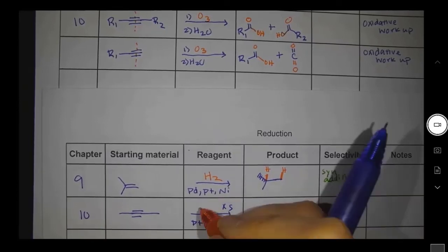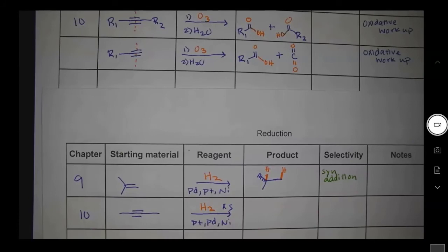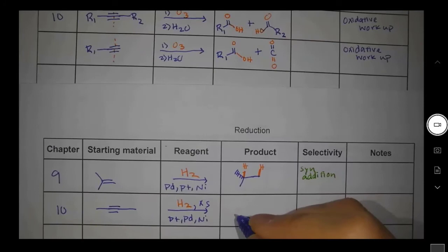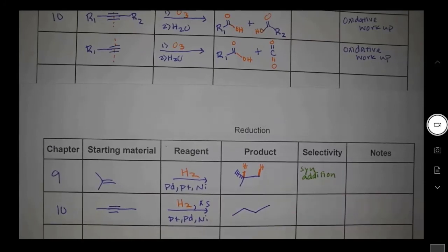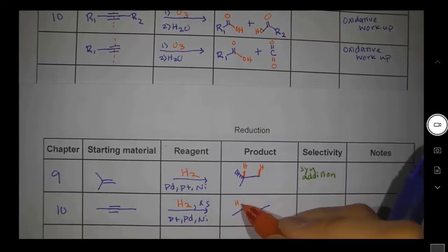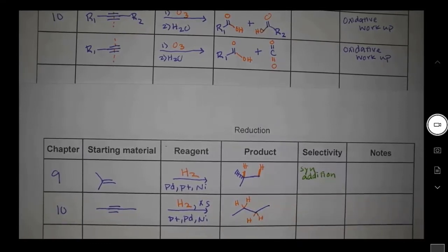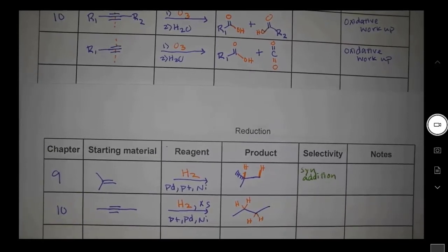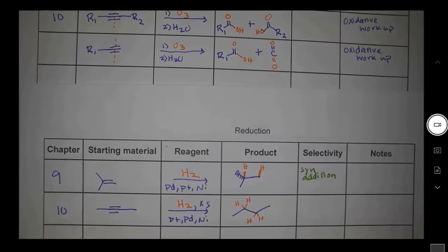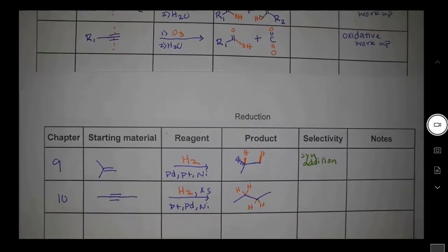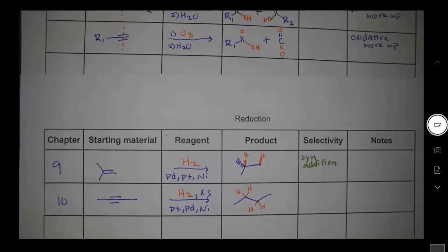If we have excess of H2, we will reduce our alkyne all the way to the alkane. So you won't be able to stop the reaction. Even if it's just one equivalent, it's almost impossible to do just one equivalent. So if you remember me mentioning doing these reactions with hydrogen balloons, if you could magically measure out one equivalent of hydrogen gas into a balloon, that's pretty amazing. But this would just go all the way.